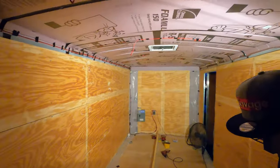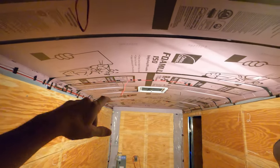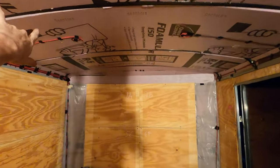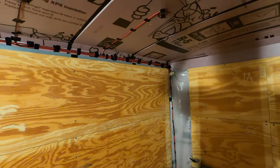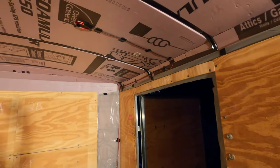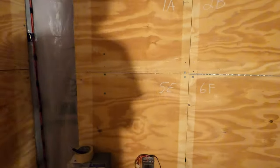We got all the wiring in for the lights. Back here we're going to have a row right here that's all connected. We have a light, two lights there, two lights here — recessed. More recessed lighting in the bathroom, one in the bathroom, and one in the shower. We're also going to run one for an exhaust fan, but we're not going to do that yet. And then we have the one light above the door right here, so that one's ran down that way. We have everything ran to the DC fuse box.